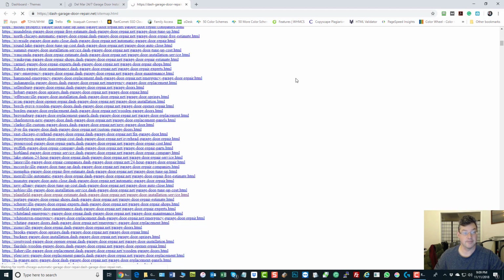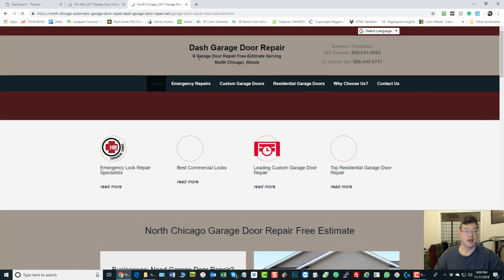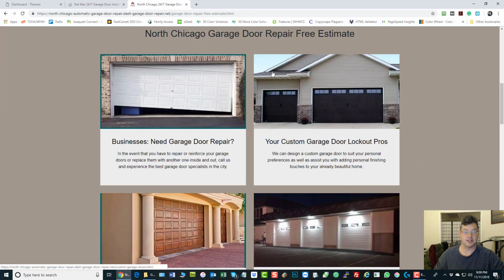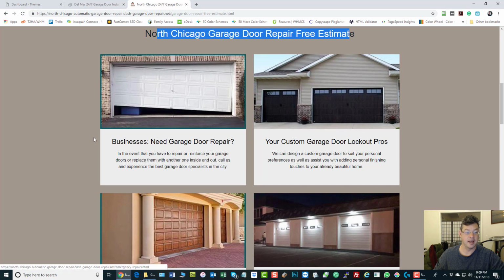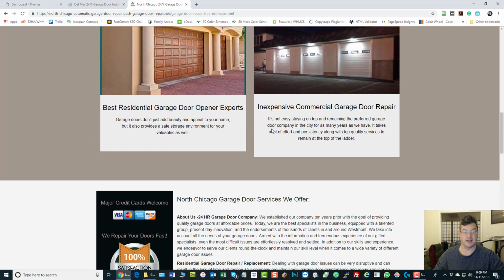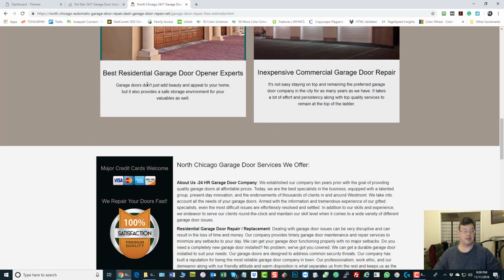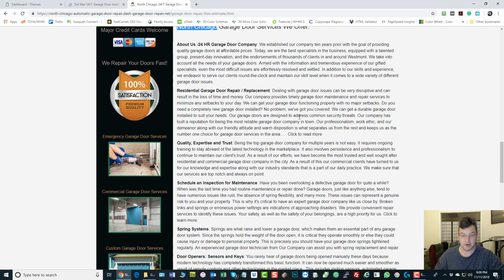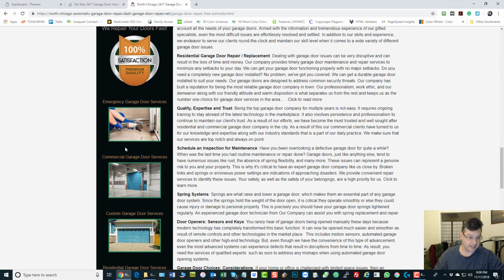So if I click, sure enough, garage door repair free estimate serving North Chicago, Illinois. And that's the thing, right? So we're coming in with this North Chicago garage door repair free estimate breakdown of everything. Anywhere we would want to talk about the city would be North Chicago in this case. It would be in the content, in the print. It could be pretty much anywhere that it fits. We could add subparagraphs underneath each of the images and put them in there. It's easy. We can do that, okay?